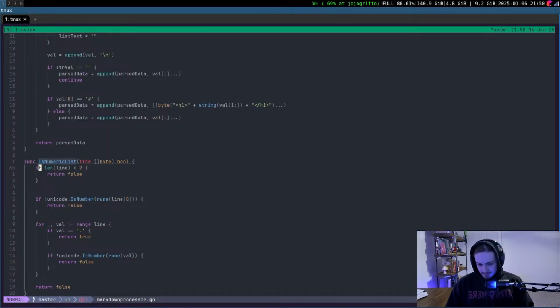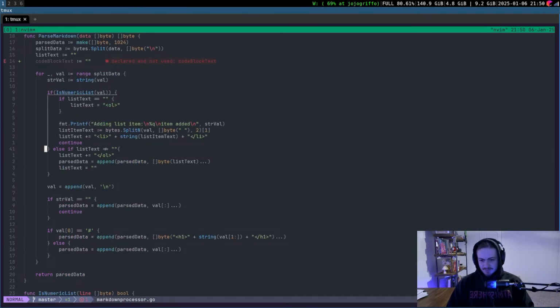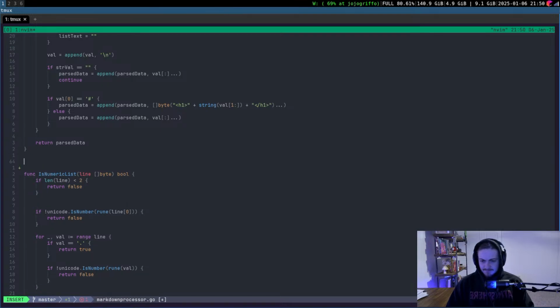Do we want to do something like this again? I don't think so. I think it'd be good to break it out into its own function, because this parse markdown function is already getting a little unwieldy.